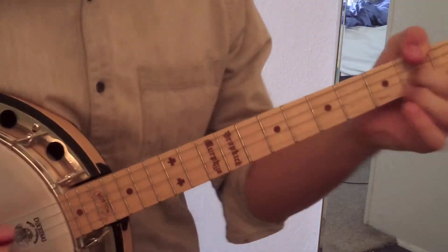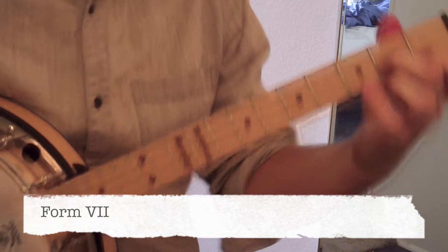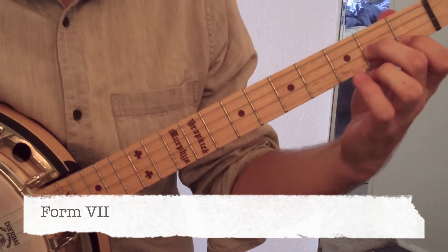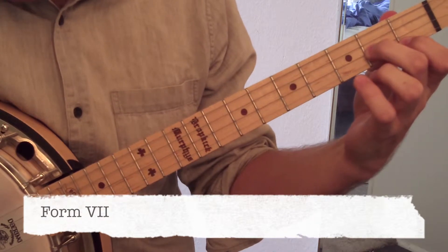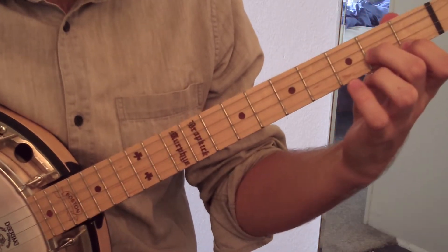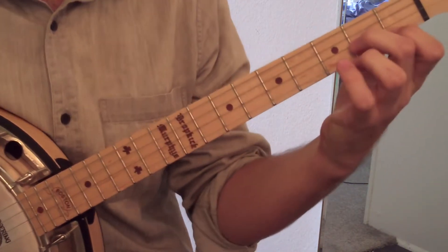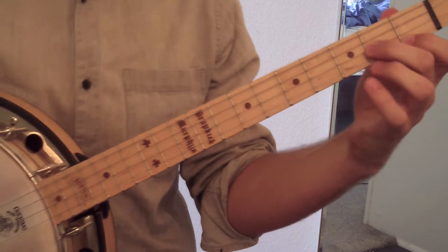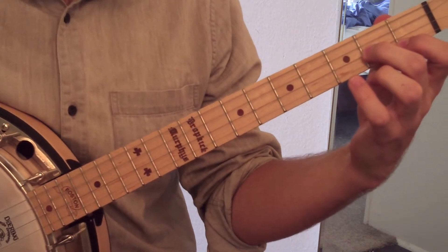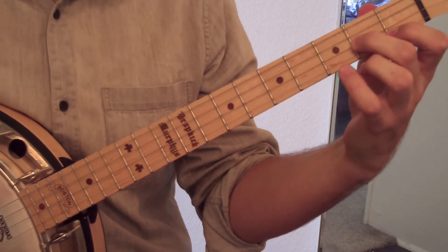So now we're looking at two ways to play a C seventh chord on tenor banjo. We can start down here at the bottom of the neck — that's form seven, similar to our minor seven shape, except now we can't bar because we've got our natural third, that E, on the second string. So we're going open fourth string, open third string, second fret on the second string, first fret on the first string.